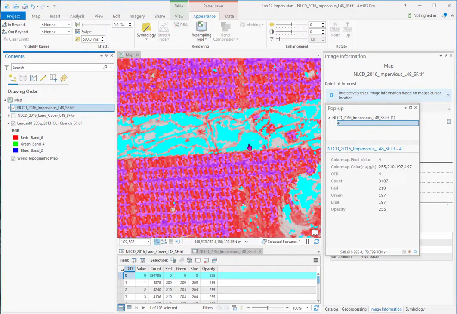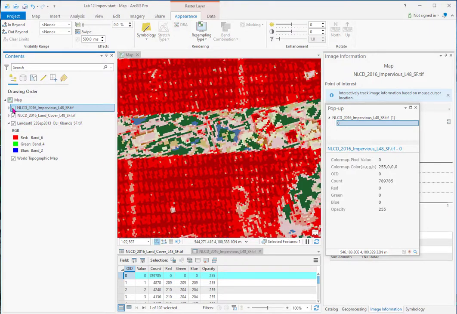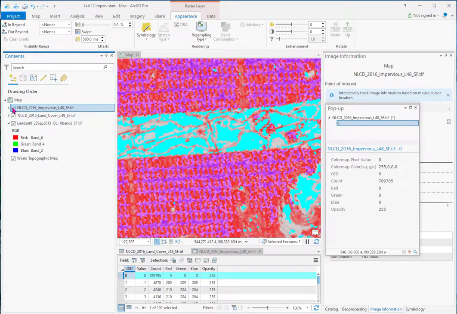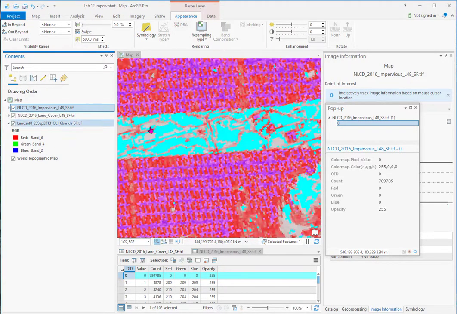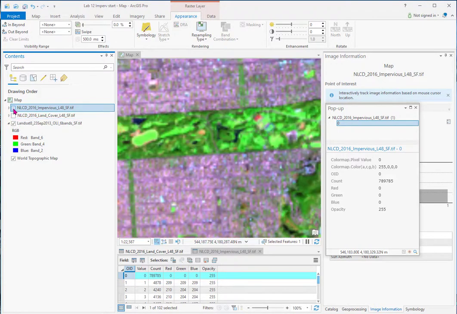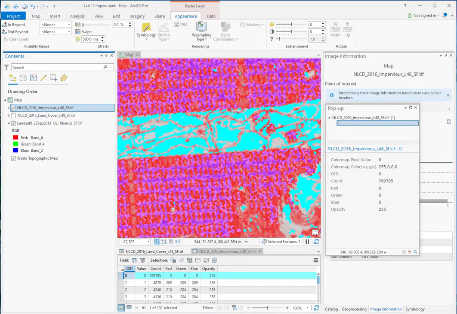So I can interrogate. I've got my impervious layer, and they're 0, and it's highlighted, so they're 0. But what's the land cover? And so I can see it's trees and grass and shrubs and scrubs, and so it's got a high permeability. And in these areas must be the roads and things like that, the trails going through the system. And you can see the park in that close-up, Golden Gate Park.